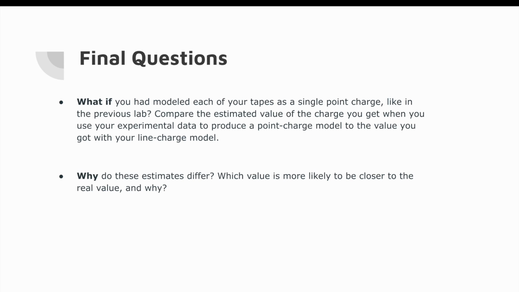The tape can't be reflected as only a single point charge. All of the charges spread across the piece of tape have different forces and different fields that act, and that's where superposition comes in, which is much greater than if the charge were to just be in a single location on the piece of tape.